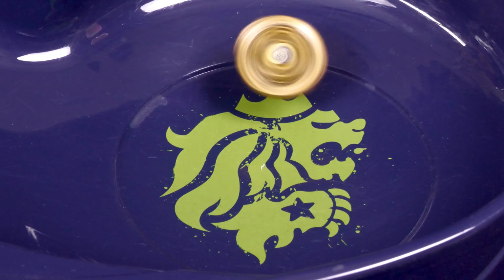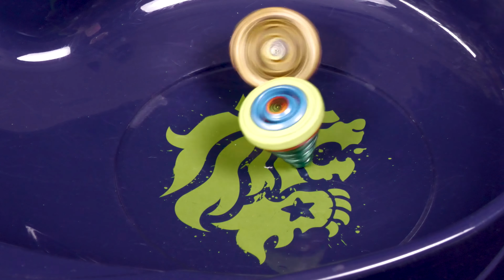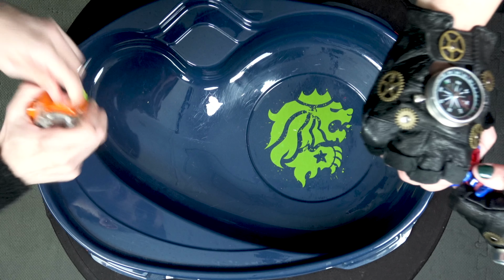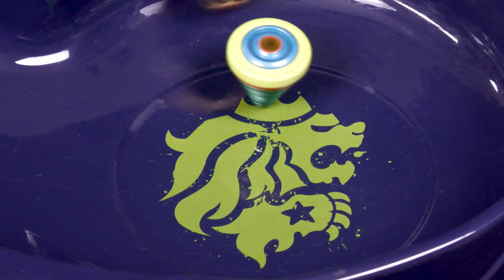Okay, now this is what we needed. Look at the havoc. These things really don't have stamina. Oh my god. Oh my god. Don't rip. I like it. Come on.